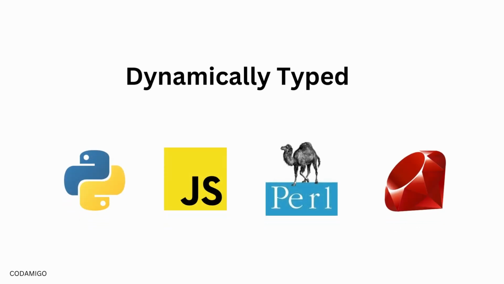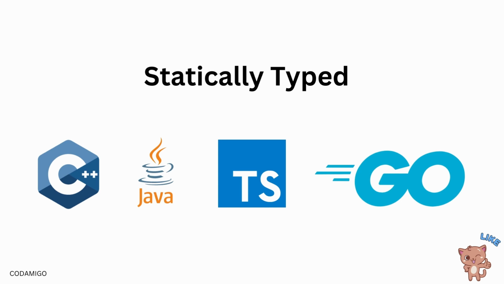Broadly speaking, there are two types of languages, dynamically typed and statically typed. When it comes to dynamically typed, we have Python, JavaScript, Perl, and Ruby. So let's say if you have a variable in JavaScript, you do not have to specify the type of it. The type of the variable will be determined at runtime when you first assign its value. On the other hand, statically typed languages are those that ask you to specify the type of the variable before it is used, for instance C++ and Java, and of course TypeScript.